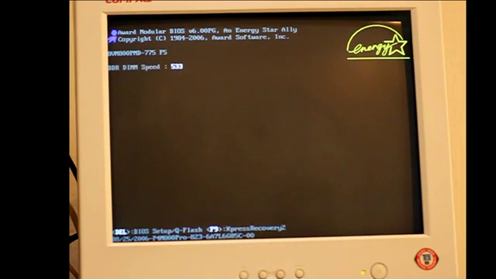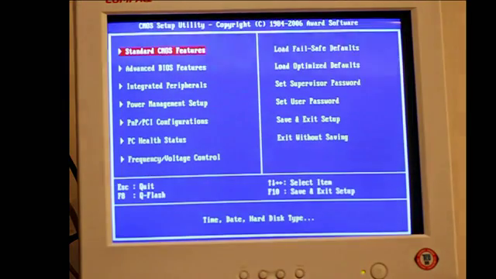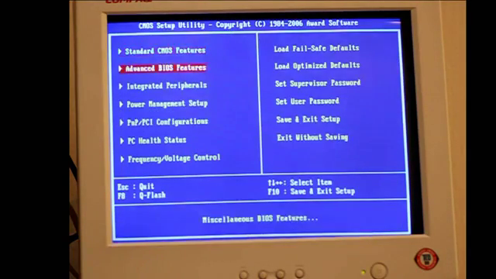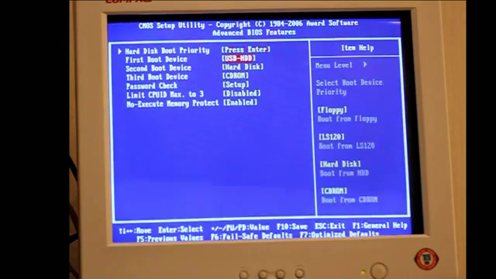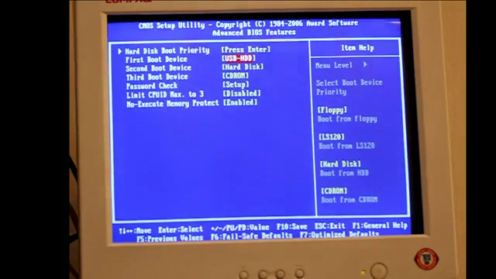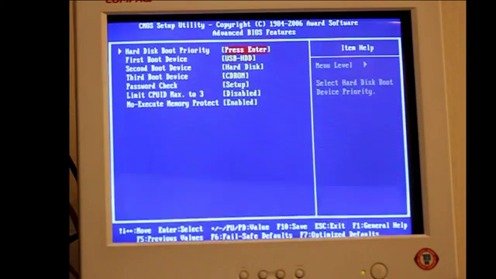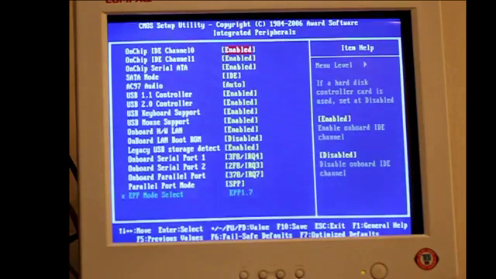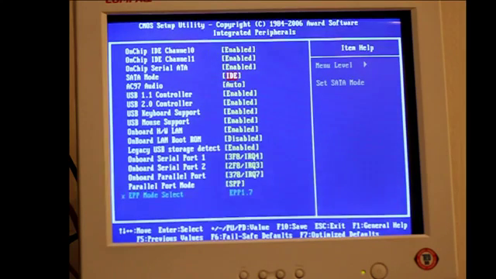Here you can see a system booting, and if you press the delete key, you should get into the BIOS. On some computers, it's the Control S combination, or F2 or F10. It will be explained in your manual. All your usual settings are here, and you can change which priority the boot is. You're usually going to start with your CD-ROM and then change it to USB after you've done the initial boot from the ISO image. Usually if you don't have a hard drive, it won't matter what settings, but to be safe, if you do have a hard drive, you can set the SATA mode to IDE.